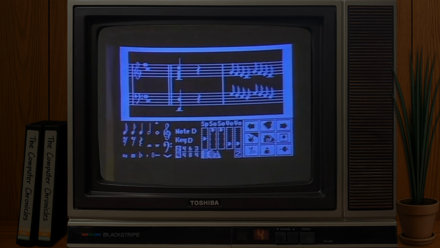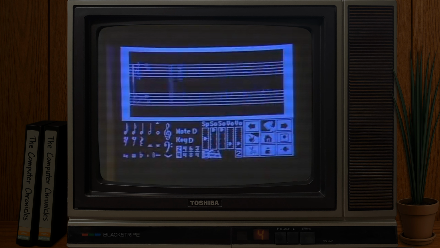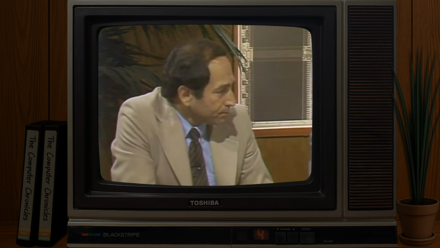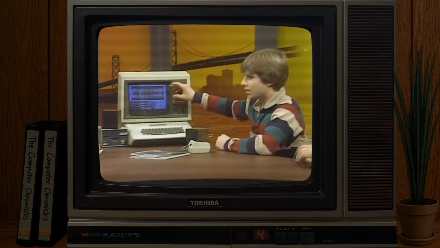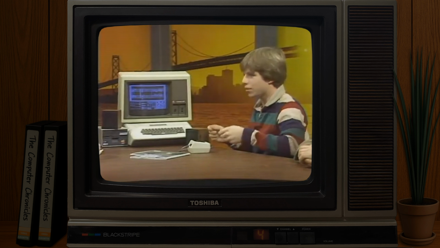I've got a piece here that is included with the product, so I'll move the hand down to the piano and press the button. It'll play through the piece. Then going to the home, we can go back to the beginning of the song. The notes going across the staff are showing us the music that the computer's playing at the time. Right. Basically, it's tying together what it sounds like and what is on the screen. So it's like having sheet music in front of you that scrolls right past your desk.